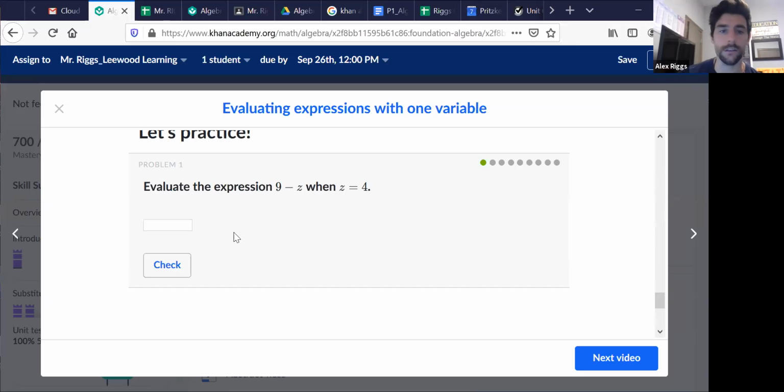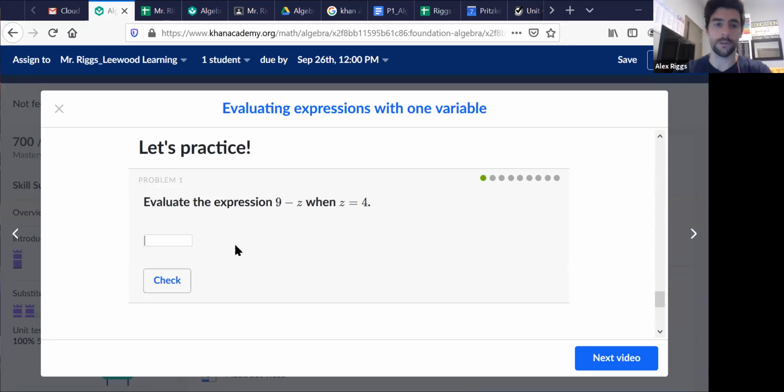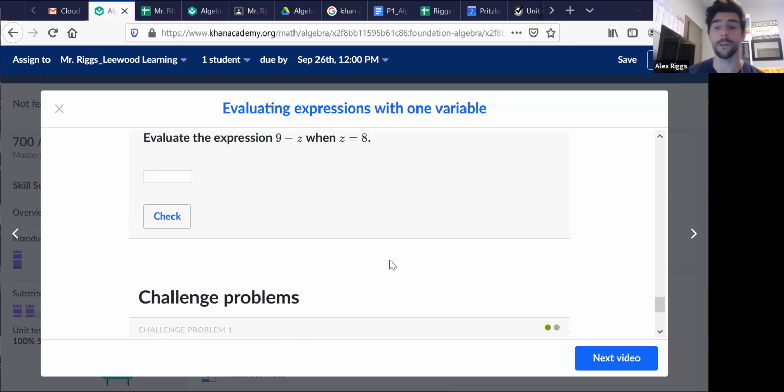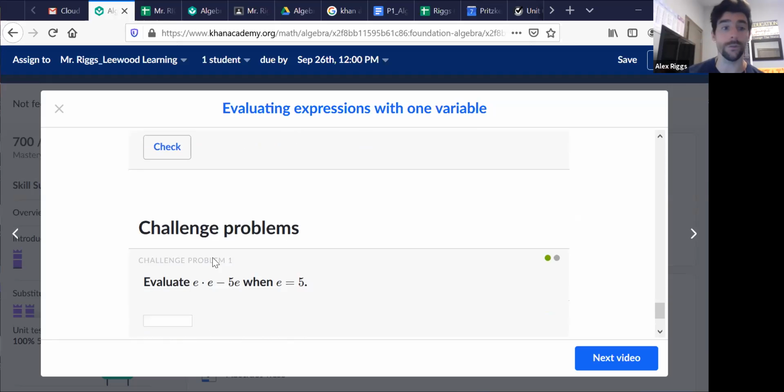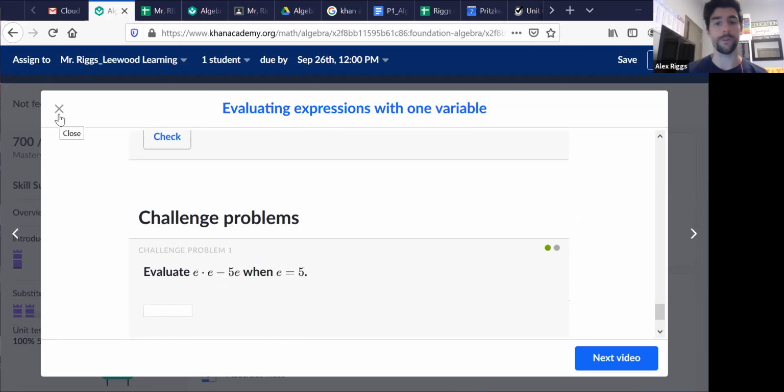But then I'll get to practice and I can say, okay, when I evaluate, that just means plug in. So 9 minus 4 is 5, I can check. And I got that right. And I have all these other questions. So I can just hit next question and just keep getting a lot of practice. So articles are great because they're basically practice meets notes. So whenever you have an article, make sure you use both those features. Take notes on it, read all the words really carefully, and then do all of the practice problems as well.